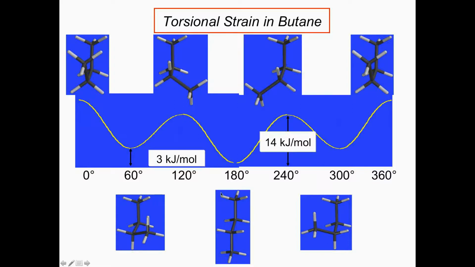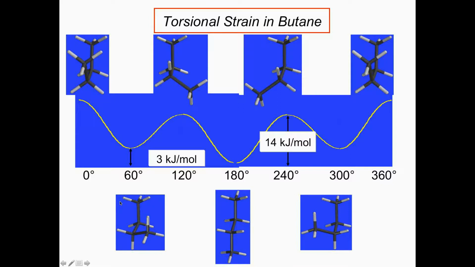One more 60-degree turn of that front carbon, and we get the anti-staggered conformer in which the two largest groups are furthest away from each other. Because the molecule is symmetrical, the three other turns just create the identical conformers that we went through on the first three turns. So let's come back.